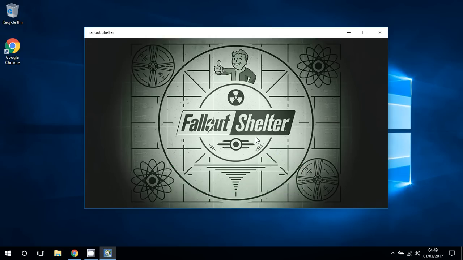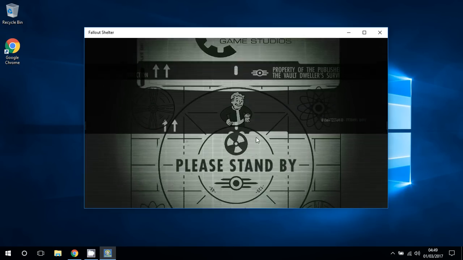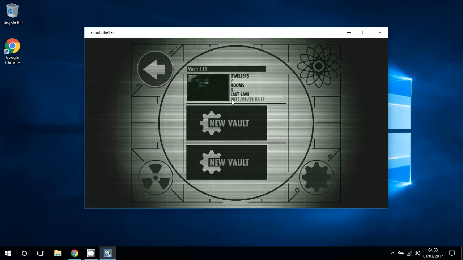As I mentioned before, your vault number will have changed to 111, so if you see that as soon as you open the game, we know it has taken place. The only other thing I need to make you aware of is, if we have a quick look at the vault list, this was last saved on the 24th of the 8th, 2015. So if you want to carry your progress across to the Xbox One using Play Anywhere, you will need to open the save file and just save again, just to change that timestamp so it reflects as a newer save than the one that's already on your Xbox. Otherwise, it won't sync with the Xbox Live service.